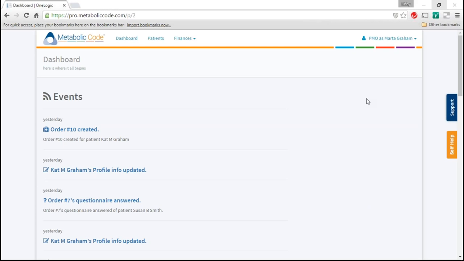The coverage cannot be guaranteed before testing. So we have that cash price as an option, the $300 for the silver panel, and so on for the gold and platinum. But there is the ability now to enter all of that information into the platform itself, the insurance information, if they choose to go through insurance.